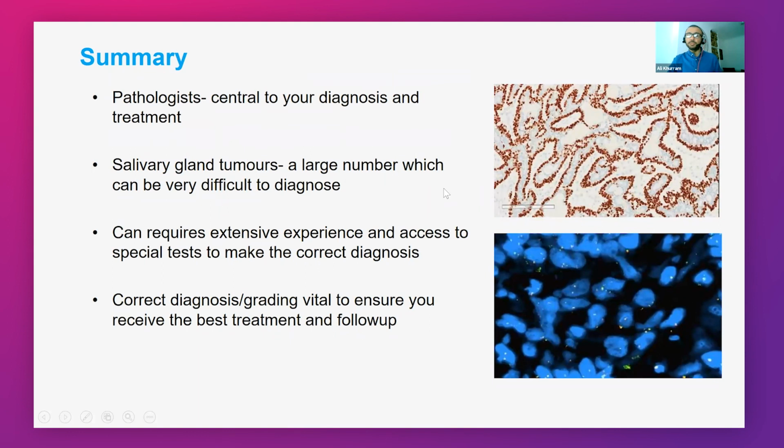So just to sum it up, we are pretty central to your diagnosis and your treatment, although you never see us or never hear about us. But you can see that the task is very difficult. There's so many different cancers, and this shows so many similar features. And within the same cancer, you can get many different types of features as well. So it requires a lot of experience and also access to some of these special tests to make the right diagnosis and make sure that we actually help you in the end.